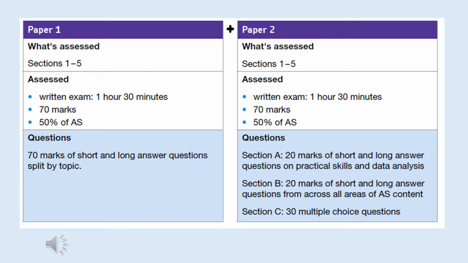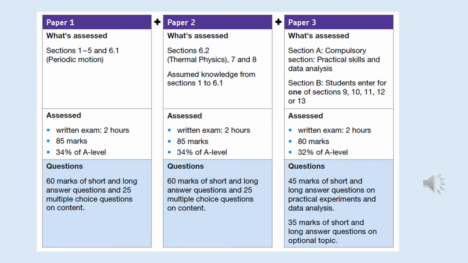Now, just for completeness, I've put in here the AS paper. So this is normally what would be done at the end of year 12. And these are papers that, as you can see, test your knowledge on sections 1 to 5. So you will not be sitting an external AS paper at the end of year 12, but you will sit an internal exam that will be in format very similar to AS. So it will test you on everything from year 12, sections 1 to 5, consisting of 2 papers.